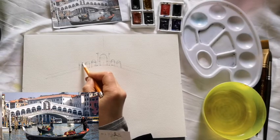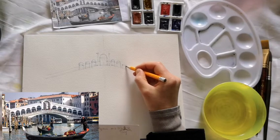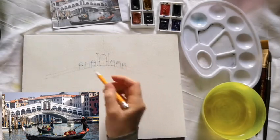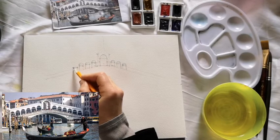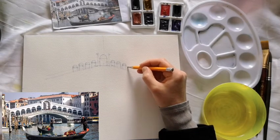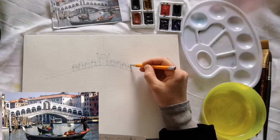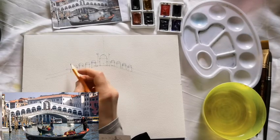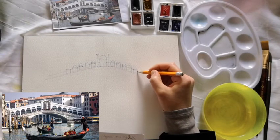Rhythm is one of the major principles of organization in your artistic composition. The essence of this principle is the creation of the impression of movement, visual impression, because our eye, our vision is inclined, is drawn to move along the repeated elements, and this creates the impression of movement. Rhythmical compositions look dynamic.